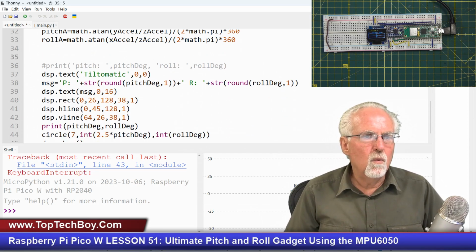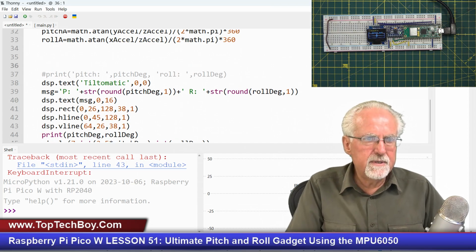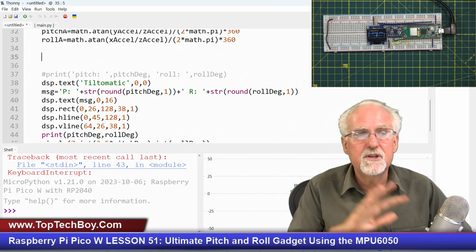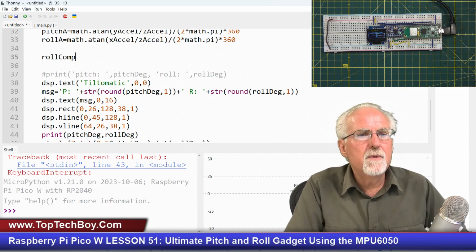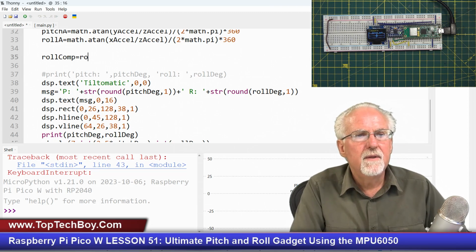And then what I'm going to do now is come over and calculate a compensated value, and that compensated value, or applying a complementary filter, is going to get rid of all the noise in pitch A and roll A. So I'm just going to call this roll compensated, where I'm going to do all my magic in one line of code. So the roll compensated is going to be the roll.